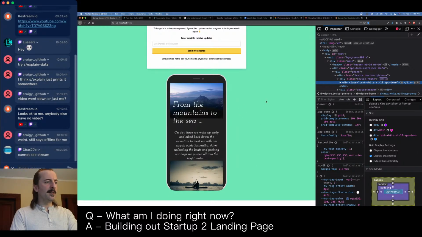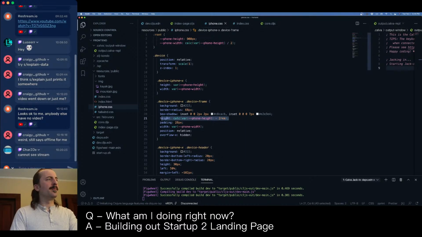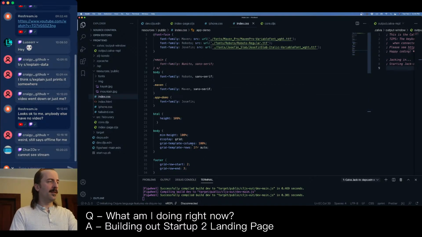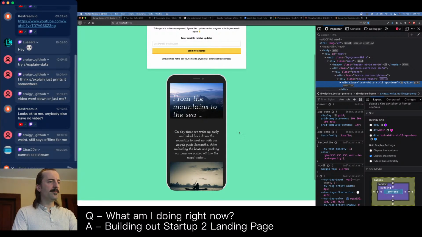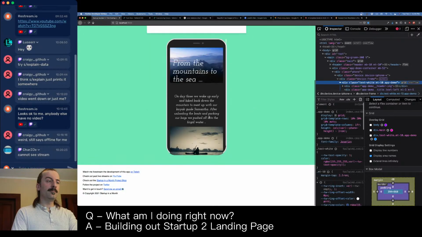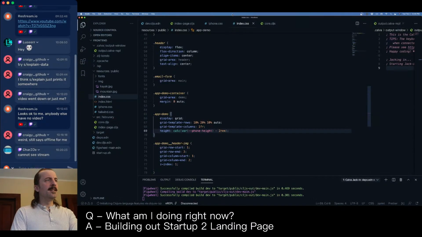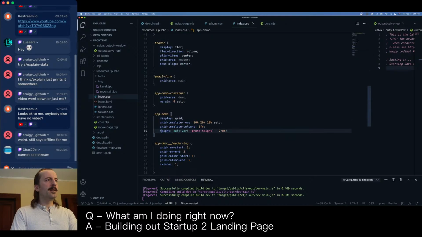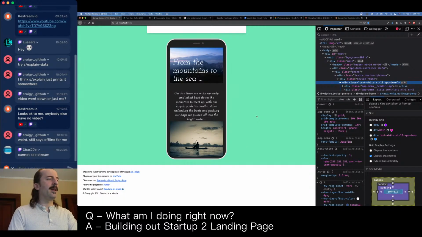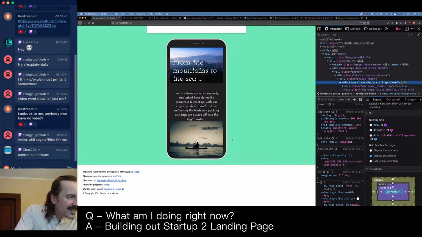Maybe app demo. I wonder if I've got access to variables defined in another CSS file in this file. App demo. Heights. Yeah, I think I do, but I think there's a simpler way to do this. I could say 100% minus 2 rem. Yeah, there we go. 100% minus 2.1 rem. Let's get that little pixel there taken care of. All right, cool.